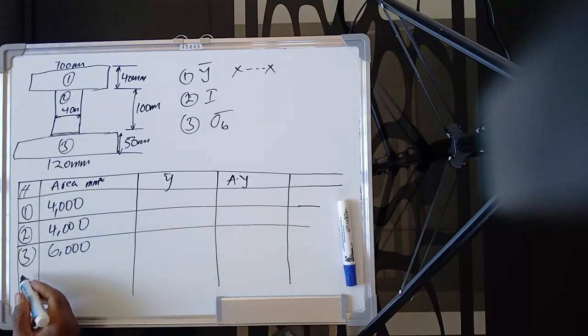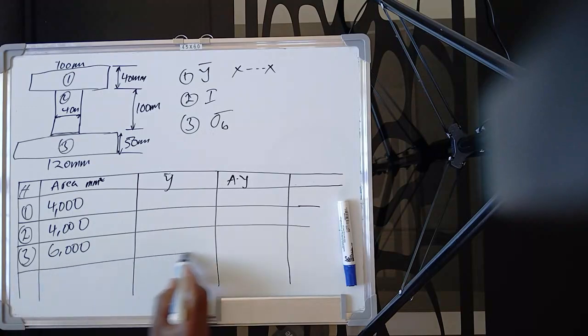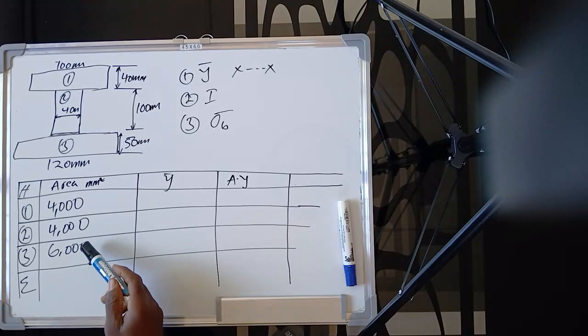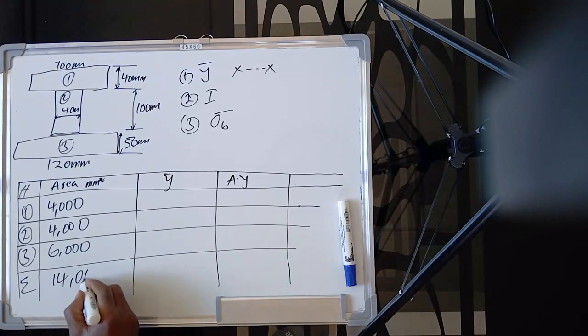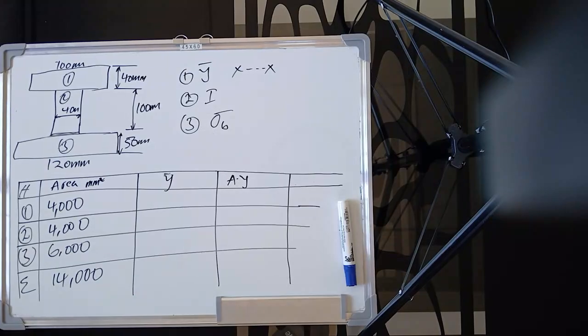So I have solved the first part, and I can sum these up. You see, so I have further, let me say, the summation. Okay, so this is very easy to sum. This is 10,000 plus 4,000. That should give you 14,000.